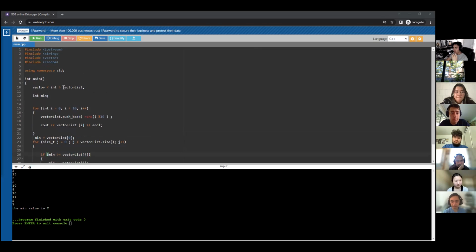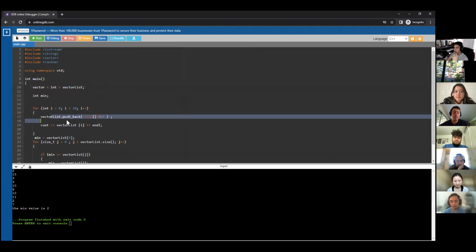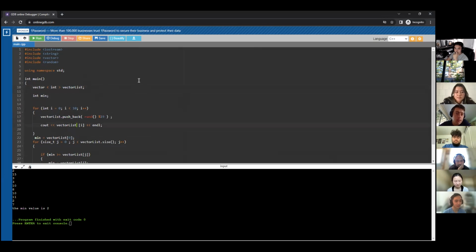Hey, I haven't learned vectors yet. So what exactly is a vector? You can think of it as just a list that holds numbers. So an array, are you familiar with arrays? Not yet. So instead of having a ton of variables, like variable A equals 5, variable B equals 6, like having a bunch of integers. Yeah, instead of that, you simply have one vector, which holds a lot of integers in one variable.